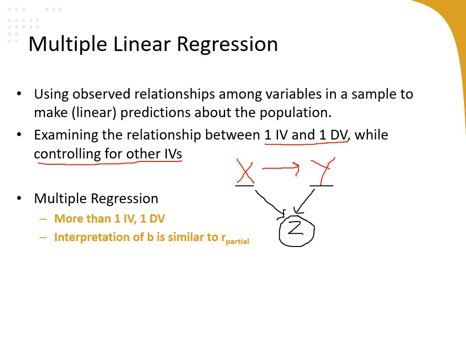So the multiple regression that we're going to look at allows you to look at the relationship between the personal impact and our outcomes while controlling for the fact that we know that the personal impact and outcomes are probably also related to the departmental impact. By looking at personal impact and departmental impact at the same time, we can see which one has a stronger relationship with our outcomes. And we can also look to see how personal and departmental impact work together to impact outcomes.